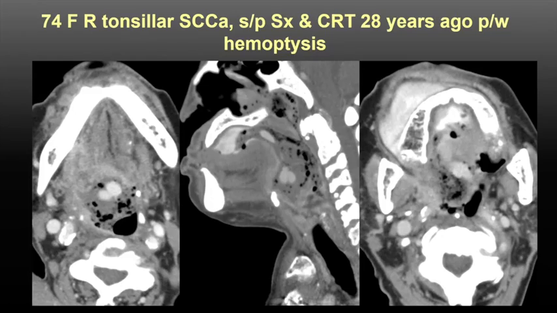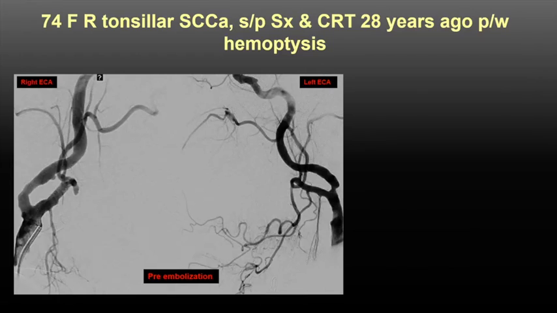So here we have a 74-year-old female with history of right tonsillar squamous cell carcinoma who presented to the ER with hemoptysis. As you can see here, she had a disease recurrence within the right glossotonsillar sulcus going into the right floor of mouth. She had actively extravasated blood into the oropharynx surrounded by sludge of debris, which really makes this the dot in a slut sign. She had a good amount of blood within the oral cavity, as you can see outlined by the red line. This patient required treatment for their hemorrhage.